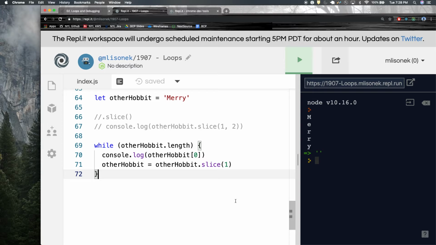It's gone. Other Hobbit is now Eri. So when the loop starts again, what's the first letter? Exactly. And that happens over and over again until you only have a Y, you slice that off, and then there's no more letters. There's no more length. It's 0, doesn't run. So you don't have to do other Hobbit dot slice 2 because we are reassigning what other Hobbit is. Other Hobbit is changing every time. That actual value, the variable, is changing.